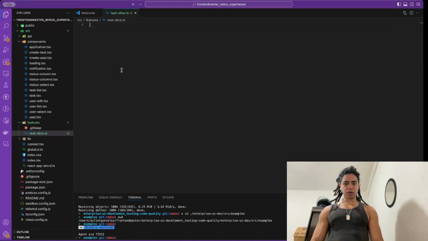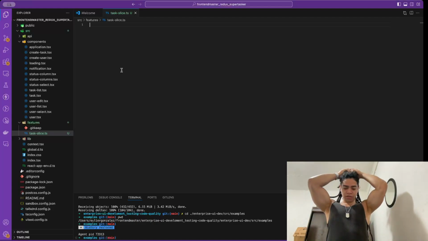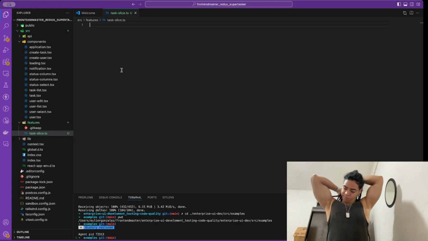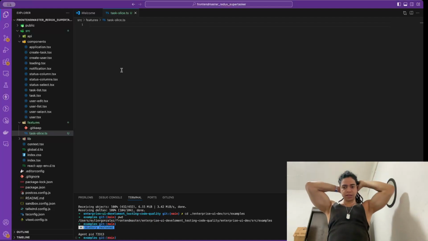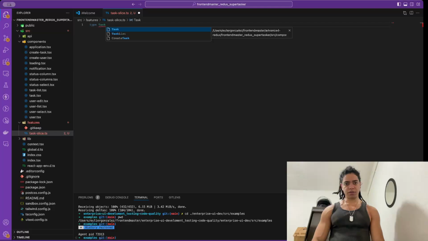Initially we are going to look at how important it is to define the data structure in your state, right? So that's why we define here the type, for this simple case called Task, because we're going to create a very simple task app, TaskState.